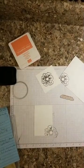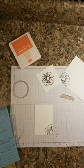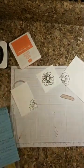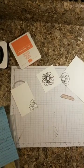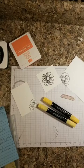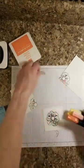Here. Okay. Now, we're going to get that out of the way. We're going to get our blends. And look there, I put that in. I just stamped that with Memento, and I'm just going to go with it. Okay, my blends are So Saffron, both of them, and Calypso Coral, both of those. They're light and darks. We're going to start with this piece right here.